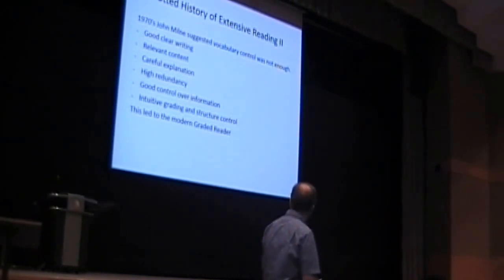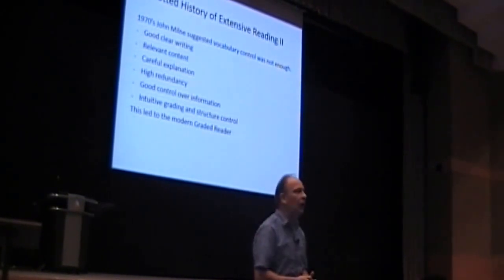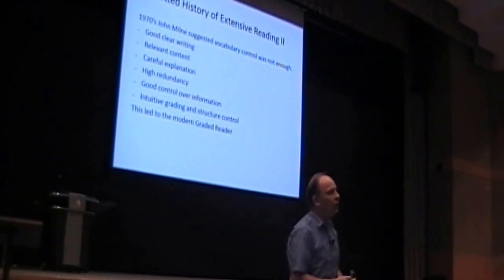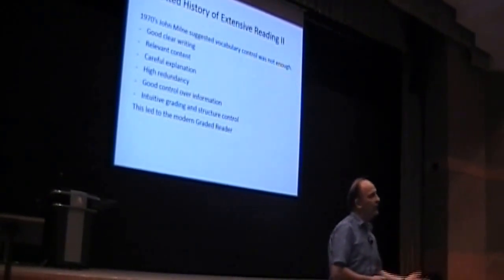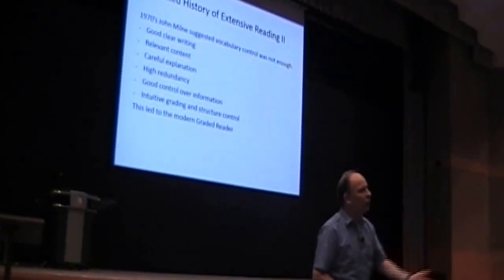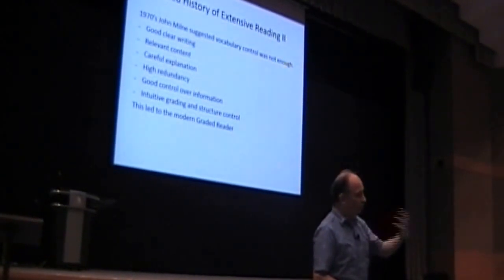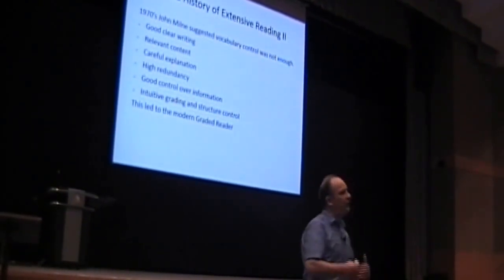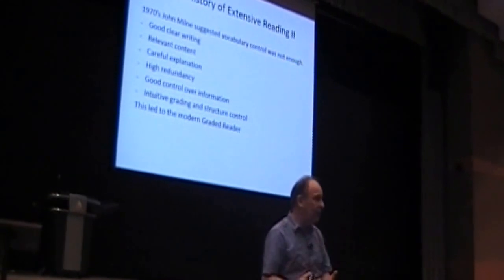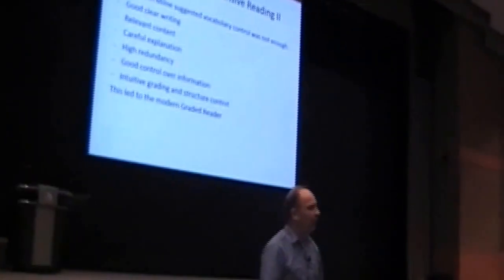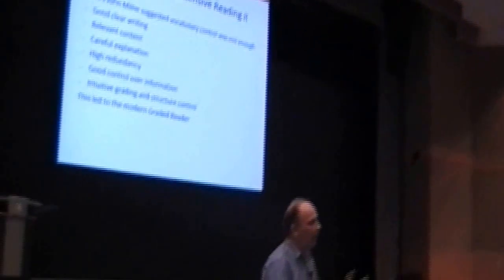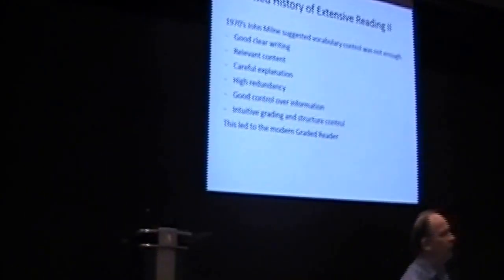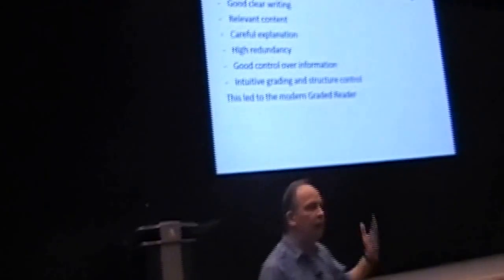So this all led to the modern graded reader, which in the early days started with the Longman Structural Readers and various other ones in the 1970s. We then had other people join. More Longman series came out, Oxford came out with a series, Penguin came out with a series somewhat later, in the mid-90s I think. Cambridge was later than that, Cengage later than that. So now basically all the major players are doing graded reading in a very similar way.